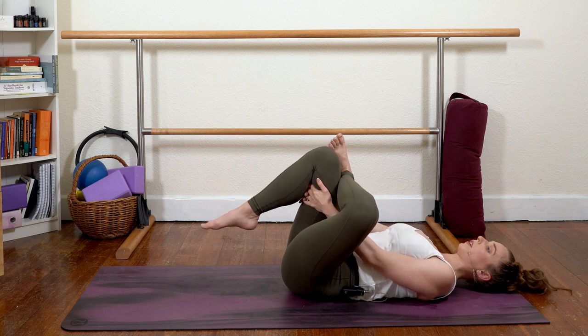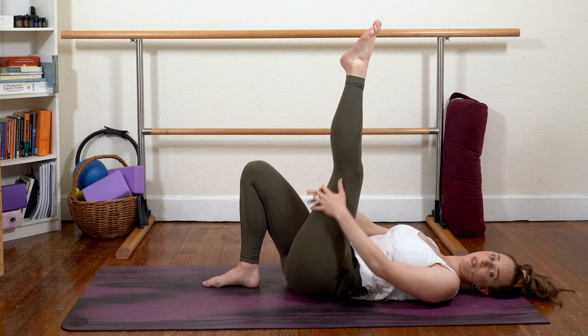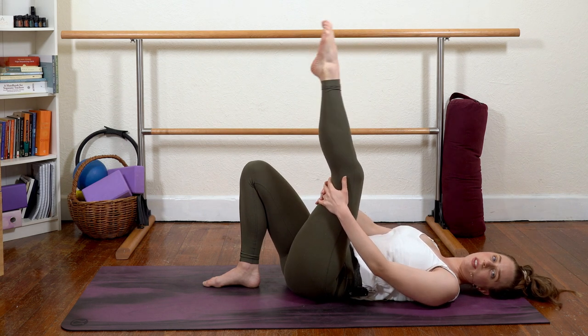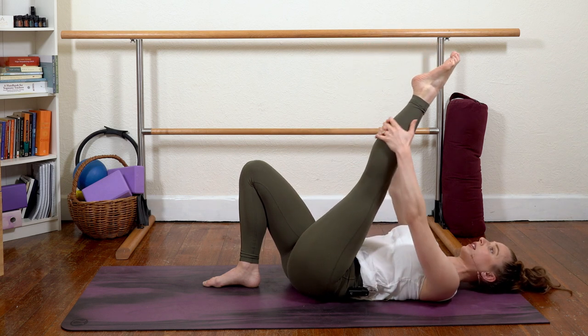Allow your right foot to find the floor, and the left leg can extend straight to the ceiling, just grabbing a hold of wherever feels comfortable. Your leg might be a little bent, and that's fine. Otherwise, you're trying to stretch it as much as you can and draw it in towards your chest.